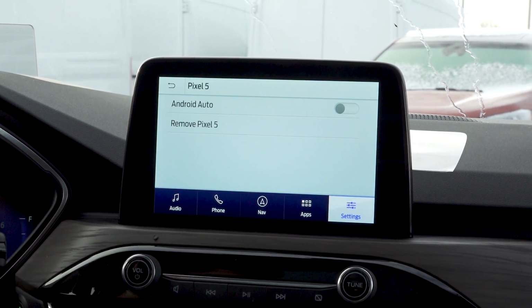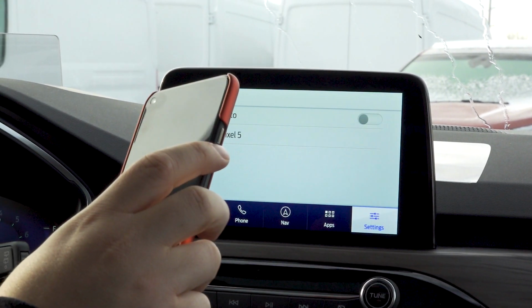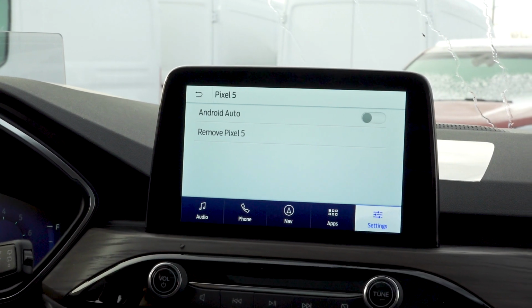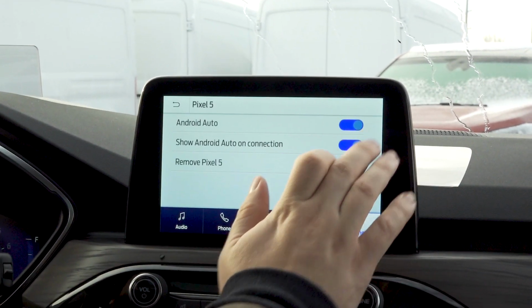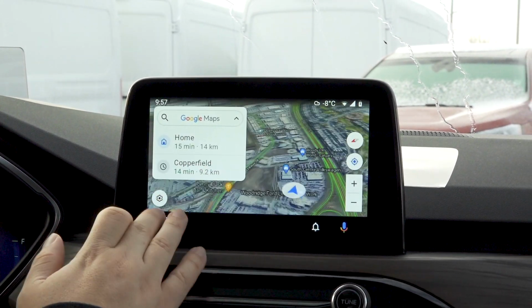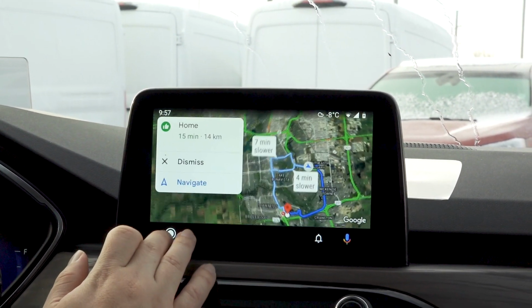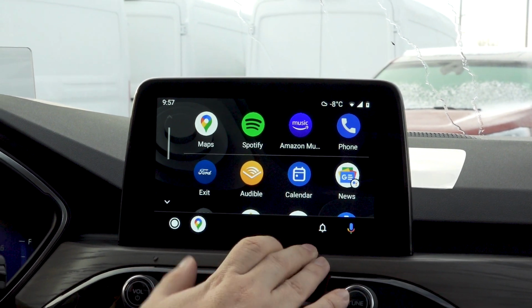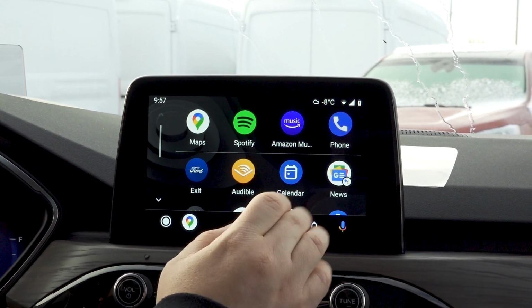And your phone will give you a notification that says access request. Ford wants to access messages because it's disconnected. We're going to turn that back on, and we're connected. Final thing you can do. On your way home, traffic is light as usual. Traffic's light. I really should be getting home.